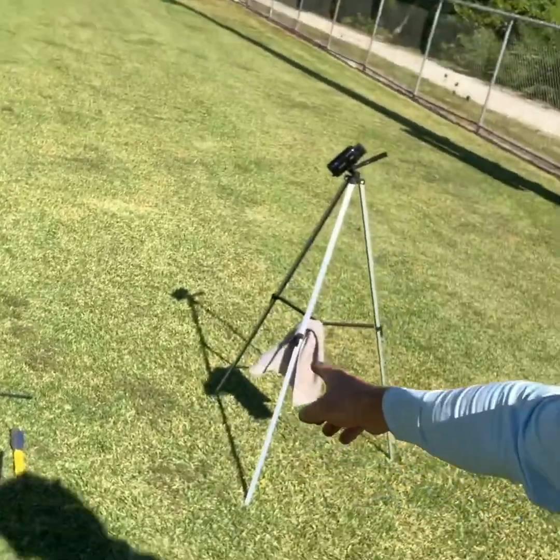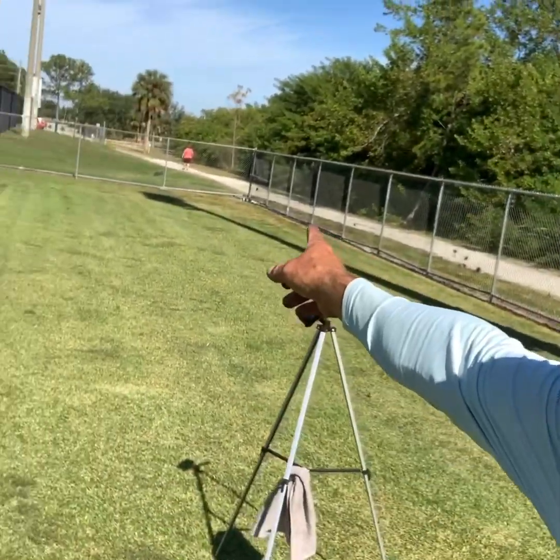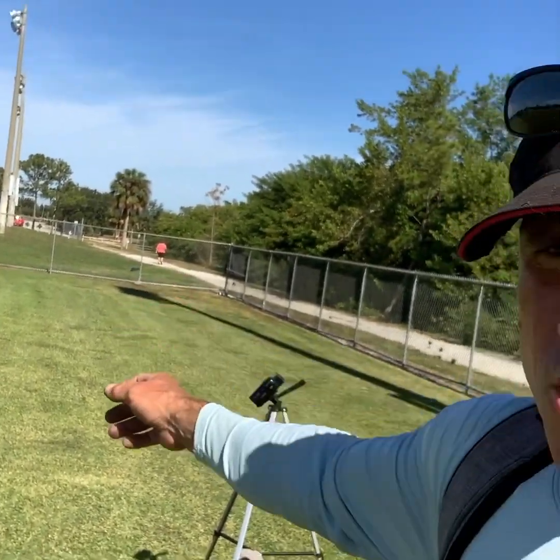Hey guys, check it out. So here's the setup, right? I got the camera. There's the last hole I dug, the 1967 quarter that I just took a picture of. The woman right there just walked by and asked if I found anything interesting. Well, I said a 1967 quarter. I was just photographing it. She said, well, the year I was born, it has to be a good year. I took the quarter over and handed it to her. It's a nice patina, red quarter. You'll see the photo.